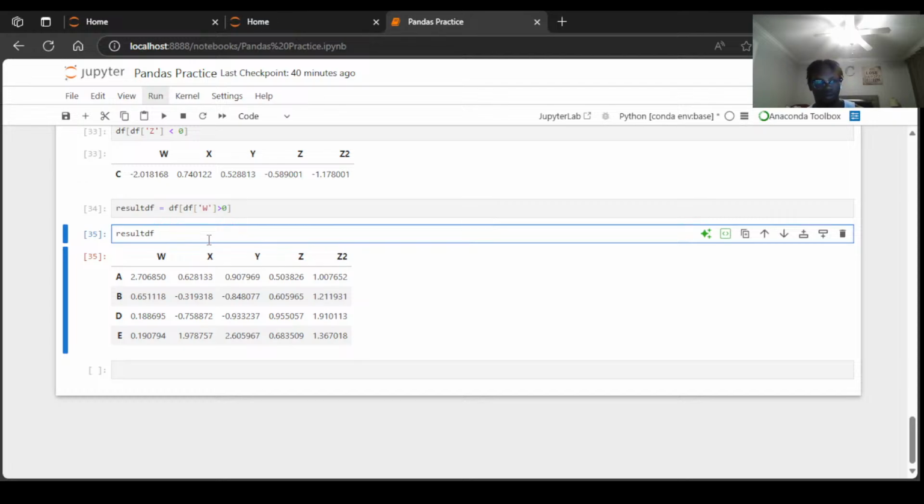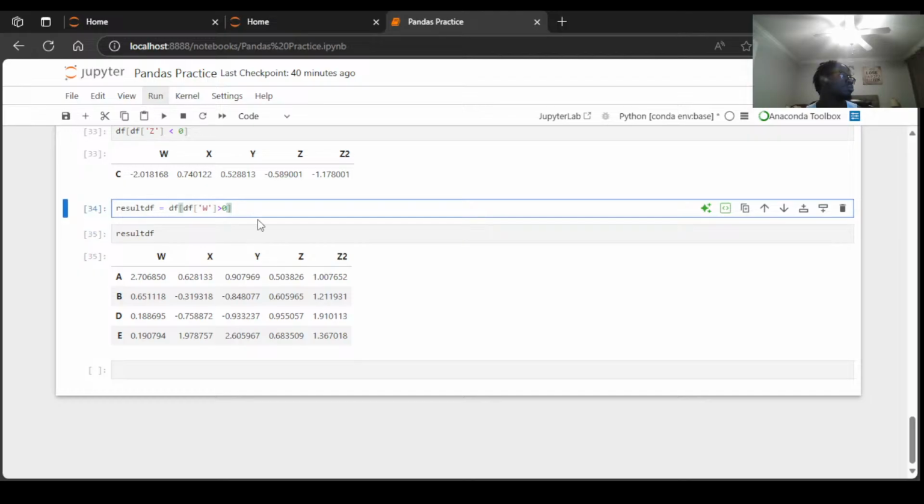I can say, return the data frame where the column value of W happens to be greater than 0. So return those rows to me, which means all the rows minus the C row. And since this is a data frame, I can stack commands such as bracket notation on top of it, such as return the X column where that's true. Now I get the same results as I did up here, except it's all done in one step. This can be intimidating to beginners at first, since there's a lot of brackets and a lot of stuff going on here. But essentially, instead of splitting everything up into multiple steps, I'm putting it all into one step.